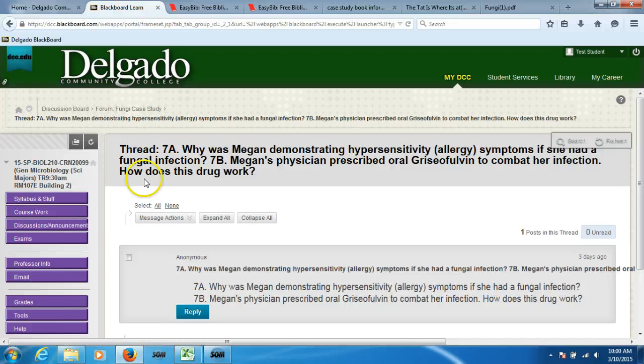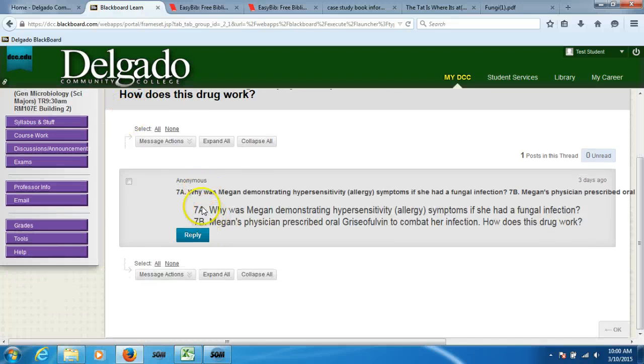And so you're just going to be replying. And especially if it's a two-part question, go ahead and write the question, do your answer, write the question, do your answer, right? Keep it organized so that we know what you're talking about, so we can just read your answer. Does that make sense? Okay.